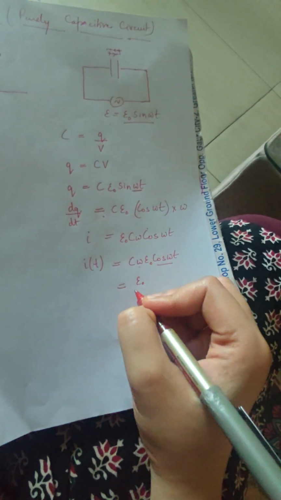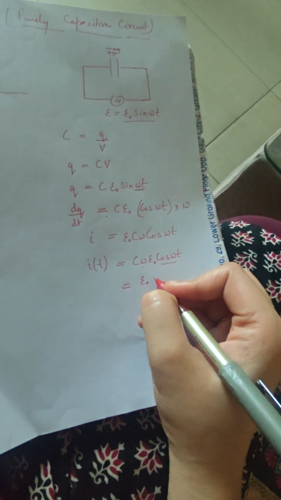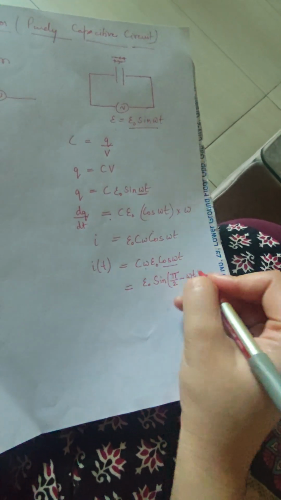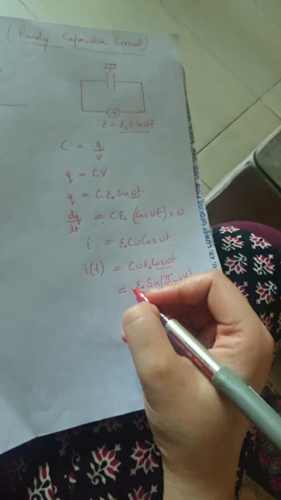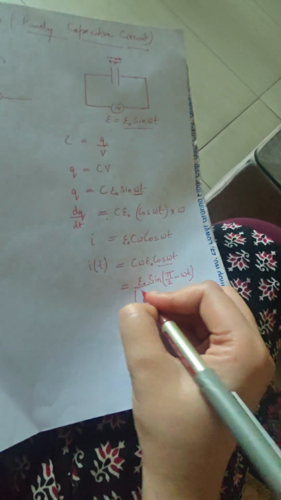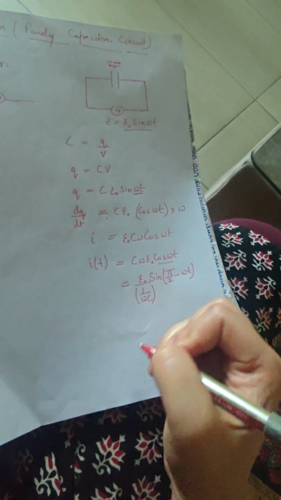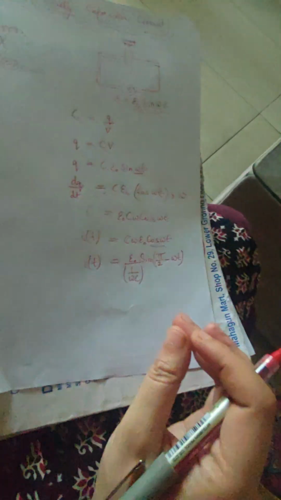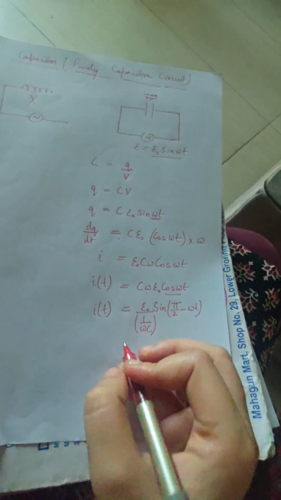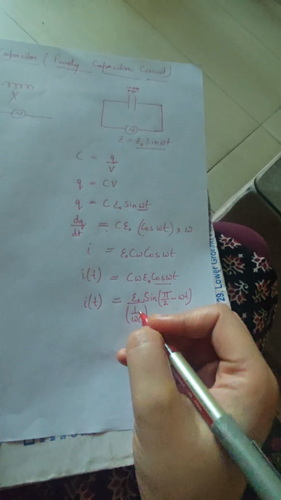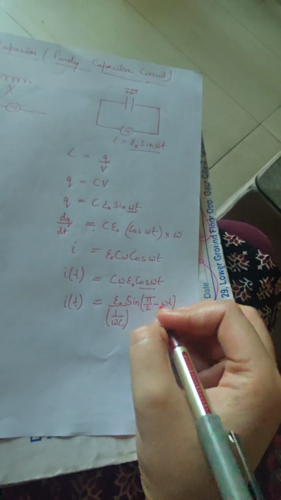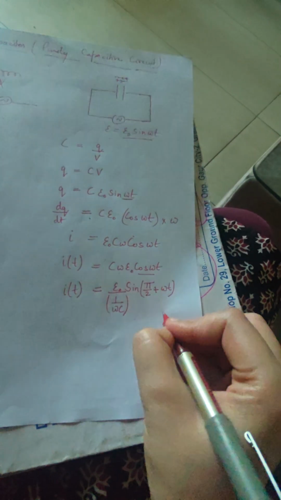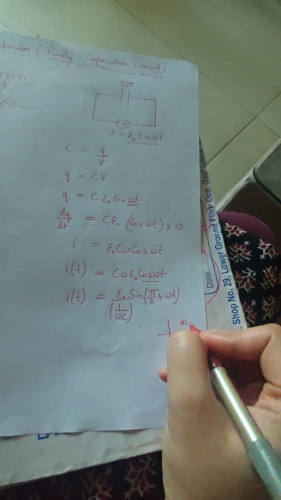But here the things are going to be a little different. If I have this E naught here, and cos I can convert, I'll write it as sine pi by 2 minus omega t. It would be cos omega t, right? And then here I have this omega C, which I can bring in the denominator and make it like that. This is my current. Now this is the case of the capacitor. If you see some trigonometry, you will find that sine pi by 2 plus theta is also cos.